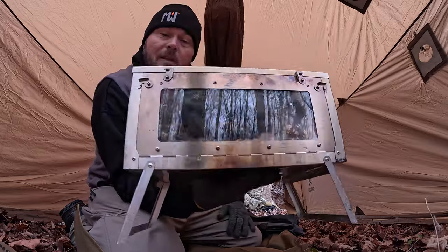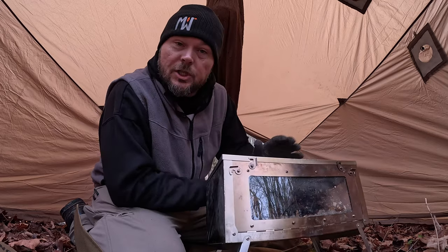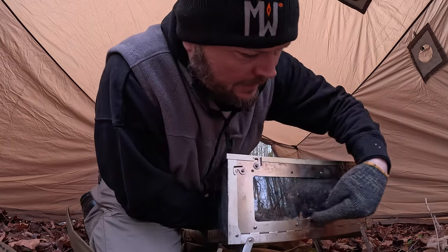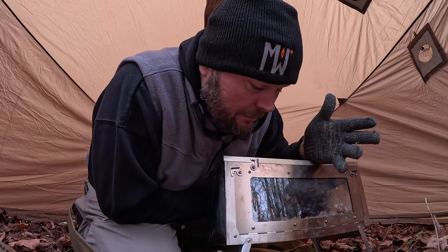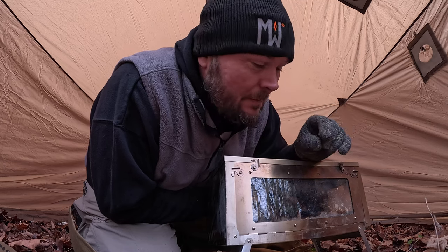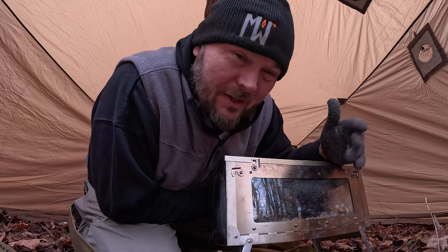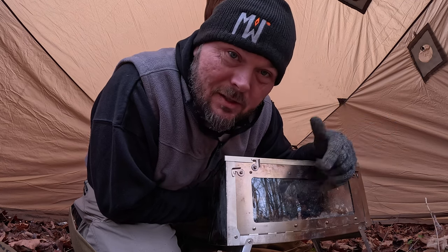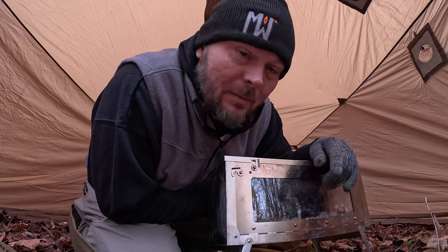Now, what I haven't done yet that I should do is cut some pieces of stainless steel sheet metal the same size as these guys on the side here, in case one of these breaks in transit, and I can stow them away with this thing. It's so thin, I wouldn't notice three stainless steel squares. But if you get out there and you realize you busted this and this is your only source of heat, you're gonna be in trouble. So something to think about, guys.